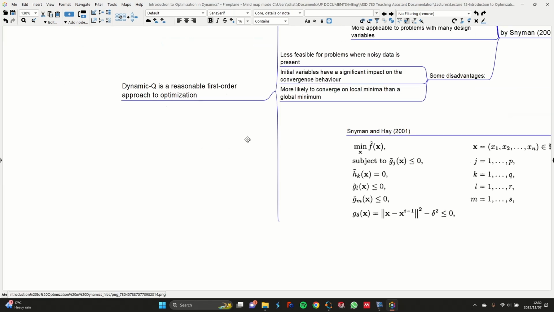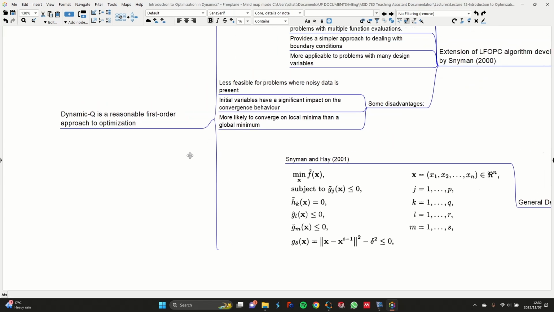Right, so with all of that being said, we now can conclude that Dynamic-Q is quite a reasonable first order approach to optimization. We do expect our data to be quite smooth for the methods that are imposed either from a forward or inverse dynamics approach.